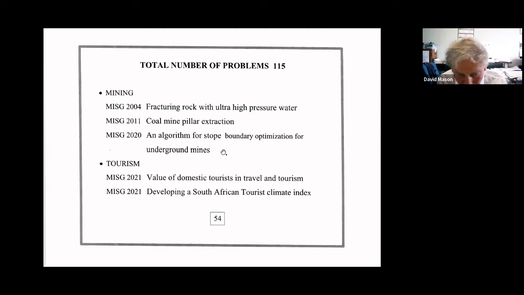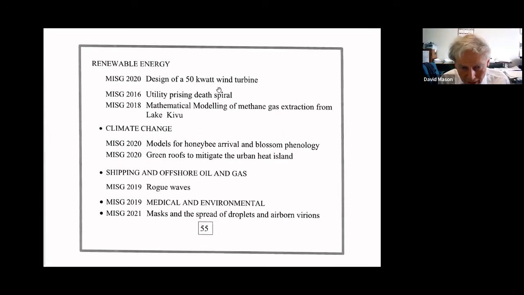It's not only rock mechanics. Tourism is the second biggest employer in South Africa after mining. And we looked at the value of domestic tourists in travel and tourism, how to optimize that, and developing a South African Tourist Climate Index. This is a renewable energy wind turbine, and we went to a wind farm. That's when we were at Ames one year.